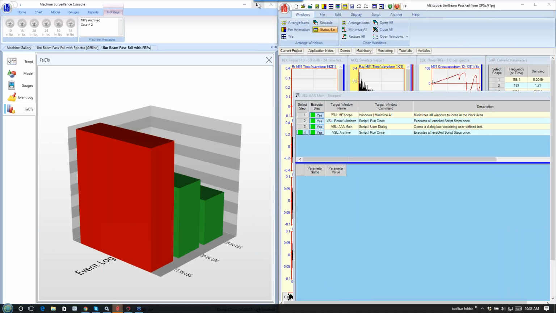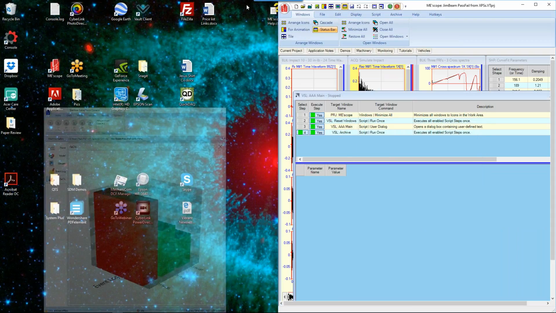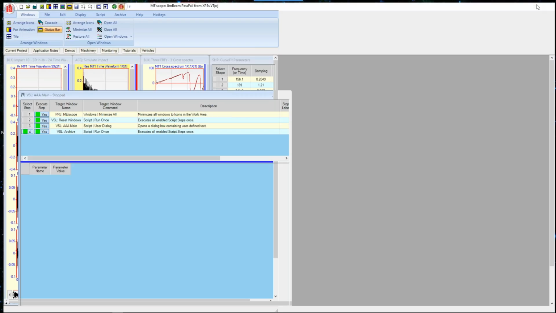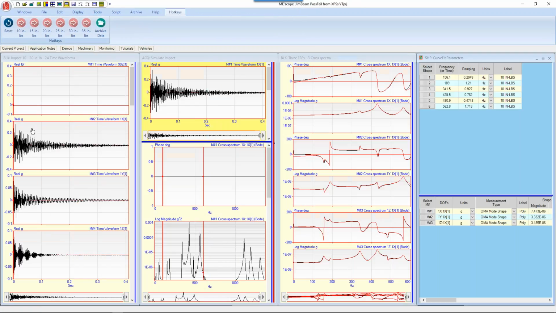Okay, I'll put the console down here for a minute, and let's make Emiscope real big. I'm going to go to my hotkeys and reset everything so we can look at what's on it.